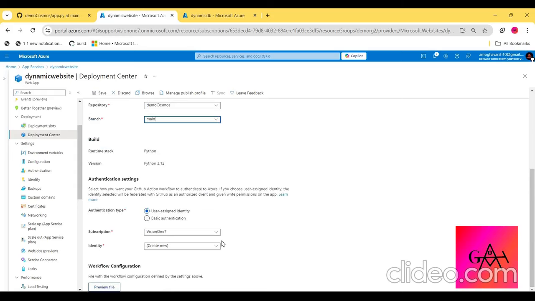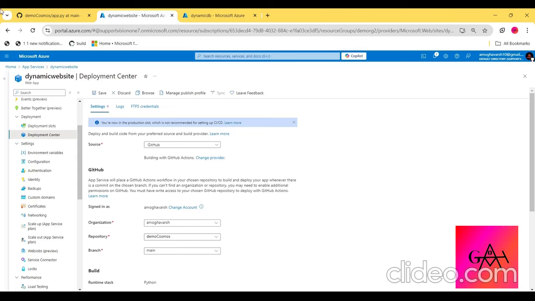So using this, when I click on save, it is going to create one pipeline, one workflow, in GitHub. Using that, it will enable CI/CD. Next time I make any changes in the code base, it will automatically create a workflow and start executing the new code base. So every time we don't need to trigger a pipeline manually. Since it is going to create one workflow, it is going to make it complete automation.